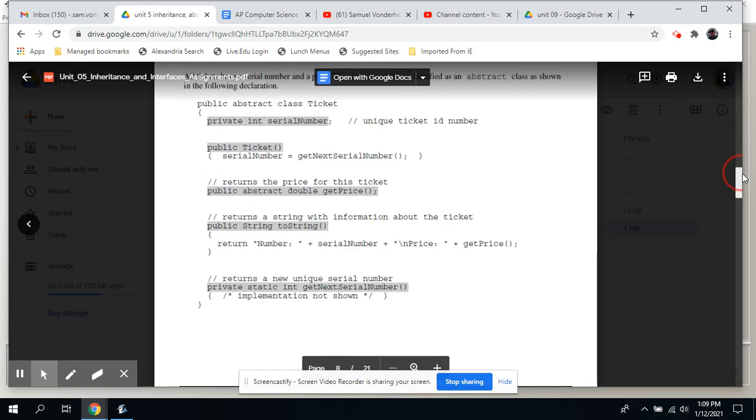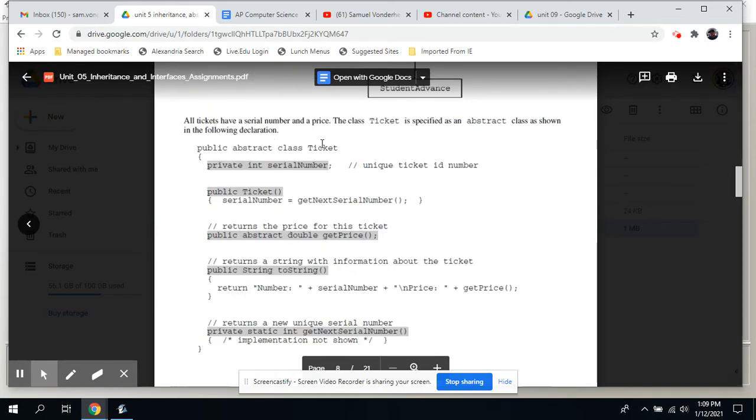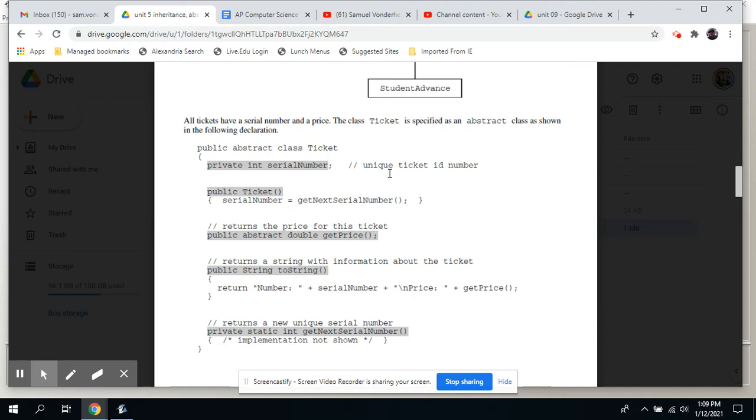And here is that abstract class. It says abstract there. It has a private variable serial number. Now, it doesn't necessarily have a private instance variable for price, even though all the tickets will have a price. There are different ways you can deal with that. You could create a private variable price, or you could just have a method that determines the price. There's a zero-parameter constructor. That's it. Only a no-argument Ticket constructor in the superclass.